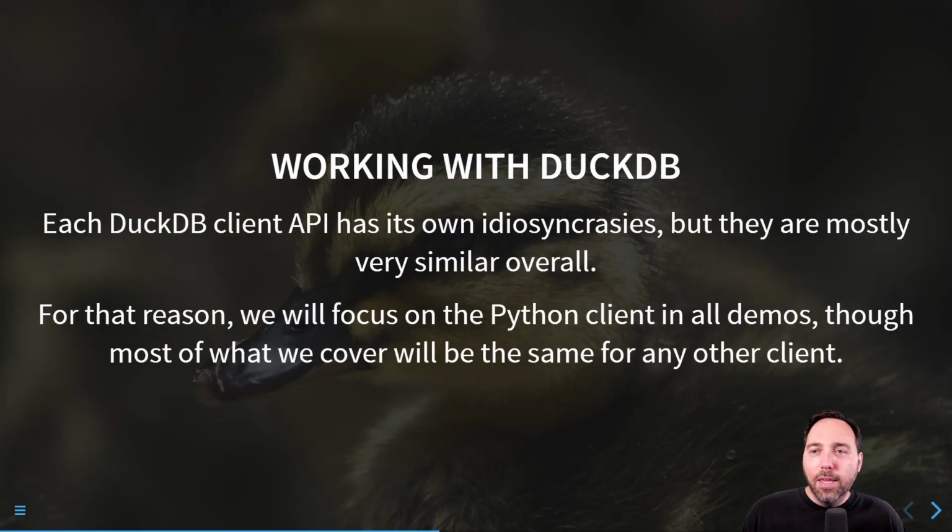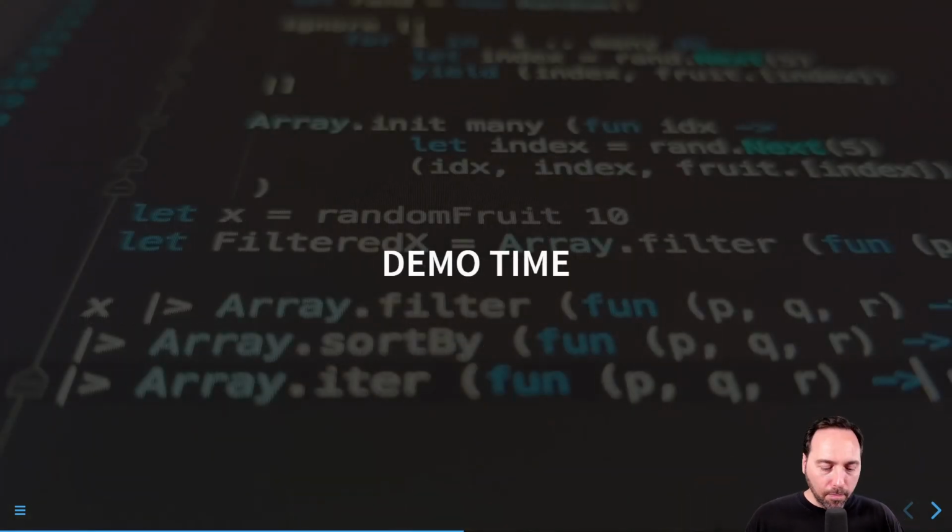The underlying application is handling most of this. There are some interactions in Python that are specific to Python, and I will call that out as we get there. But in general, this is going to work across all of the programming languages in pretty much the same way. So let's jump to my demo.